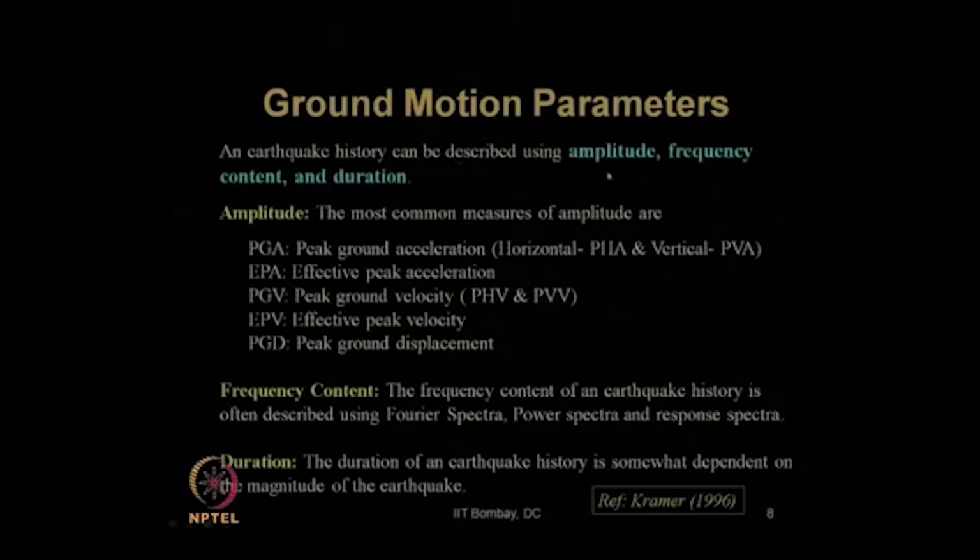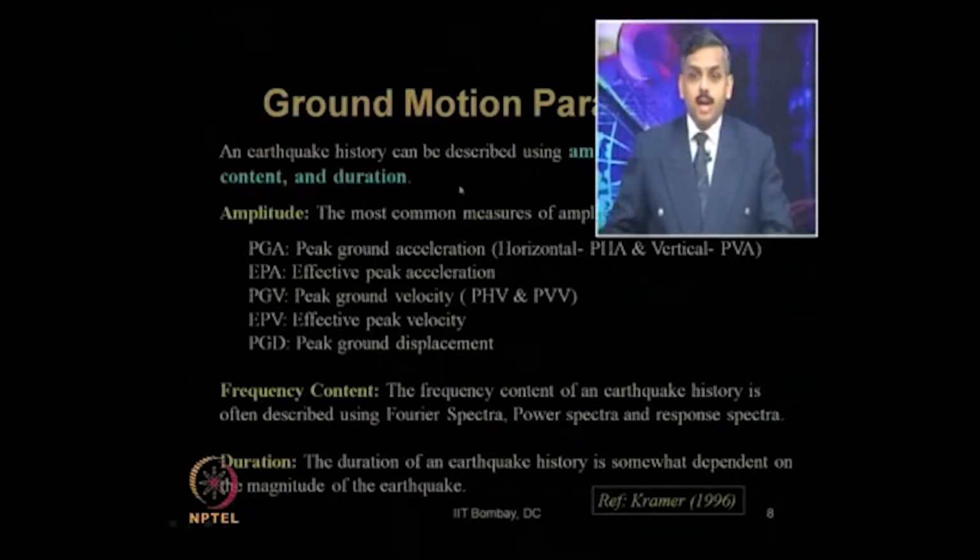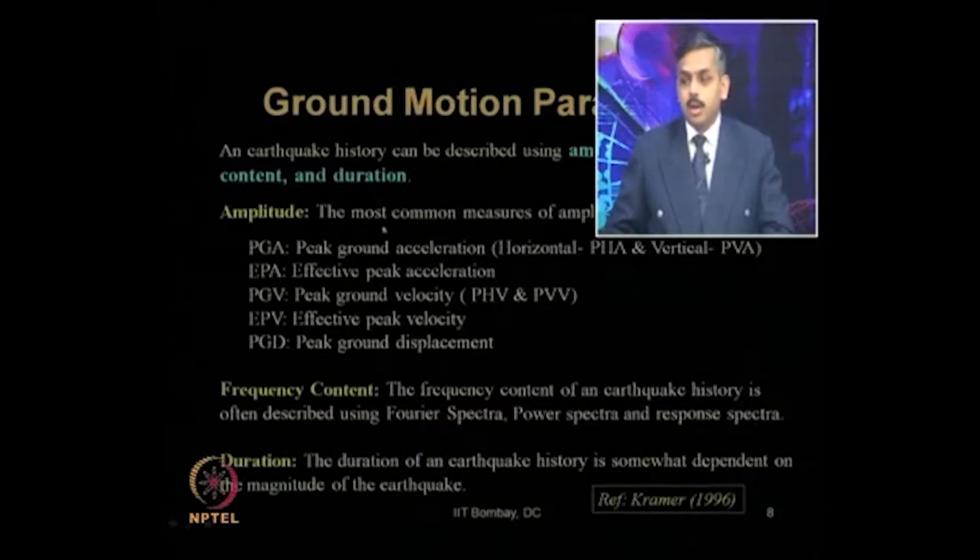There are 3 major ground motion parameters: amplitude, frequency content and duration. We have seen that to define the damage of any civil engineering construction or design, or to define an earthquake itself, it is not sufficient to express it in terms of any one of these parameters, but it should be a combination of these 3 parameters, because the importance of all 3 parameters we have discussed, that is amplitude, frequency content and duration.